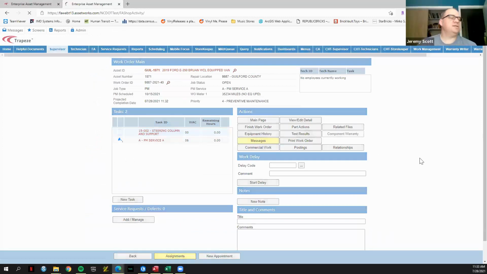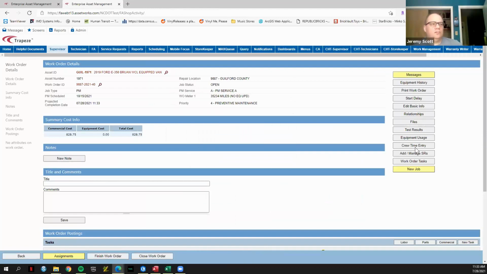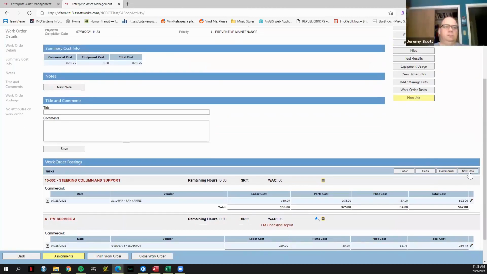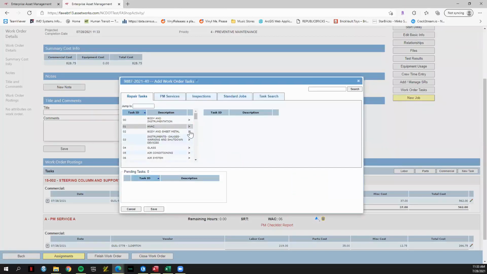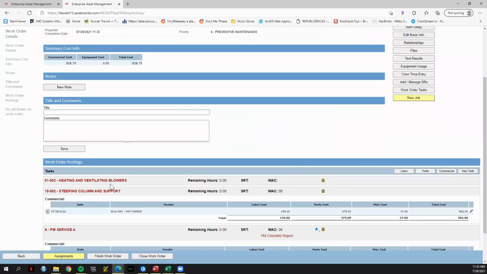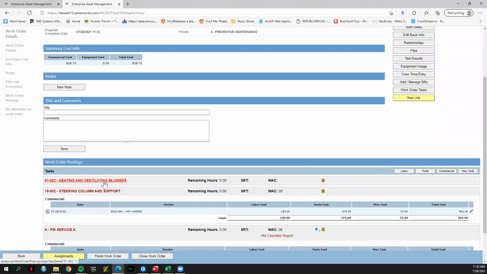Oh, you mean from postings? Yeah, when you scroll up, we see commercial, then right next to commercial, it says new task. And so you come in here and you can't add a new task? Yeah, it won't let me add anything. Just added it here. Yeah, no, but it won't let me do it on my end.